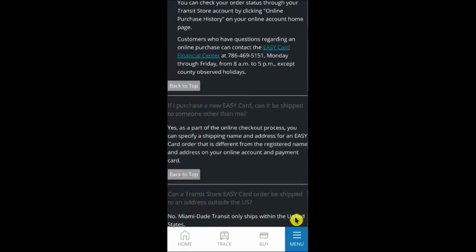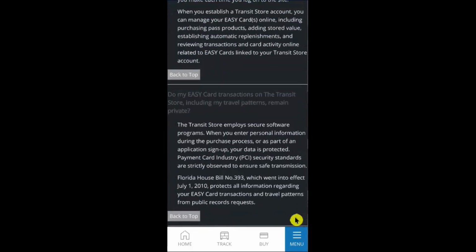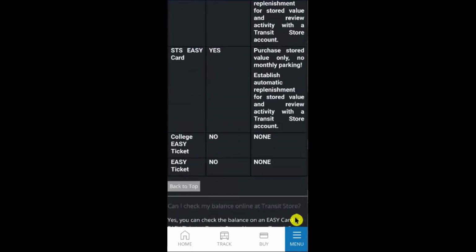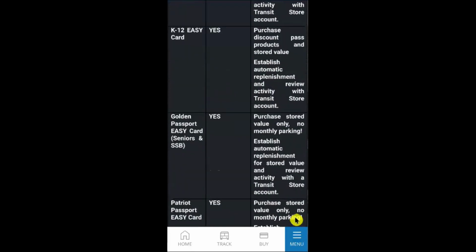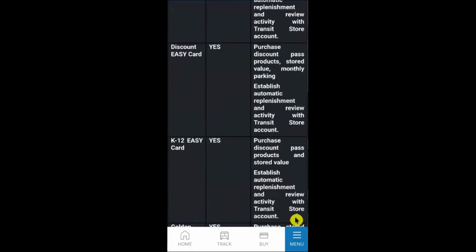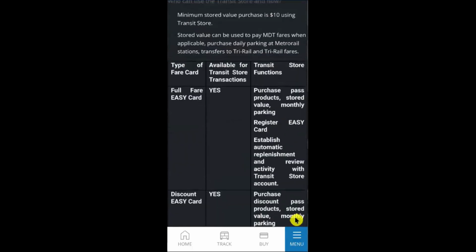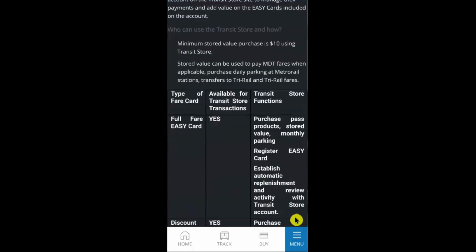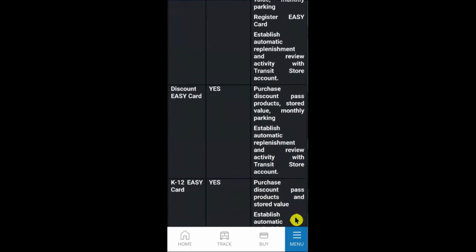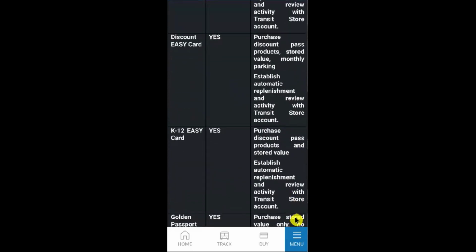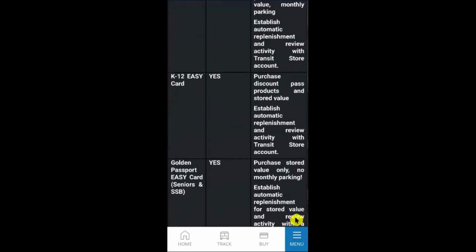It's quite extensive, so you have plenty of information to help you with your questions. And here are the details based on the person using the card. So you have full fare Easy Card access, discount Easy Card, K-12 Easy Card, so forth and so on.